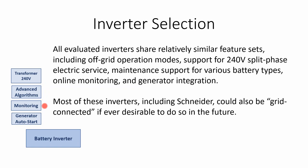And also the monitoring systems of these battery inverters are more complicated for those reasons. You may not just be monitoring the production out of the solar array, you may also be monitoring the current that flows through your main service panel. Like in the case of load management, you have to be able to monitor the electrons out of your service panel. You're also monitoring the electrons out of the battery itself, such as in the case of your Tesla inverter that's counting the kilowatt hours that come out of it.